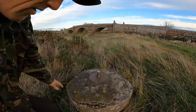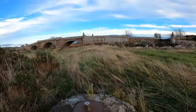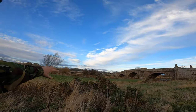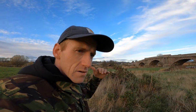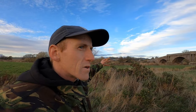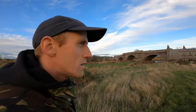There's so many layers of history at this corner of Angus. It's pretty cool for a wee visit on this video. Not only the World War II history with the Spigot mortar pit, but also the old bridge from the 1700s, and then leading on to the grand railway station of Dun, the Dun Railway. There still are steam trains that run from there to Brechin and back in the summer. Steam trains and diesel trains, and back when that place was in its prime, it would have been when the steam trains were hurtling up and down the lands of Britain.